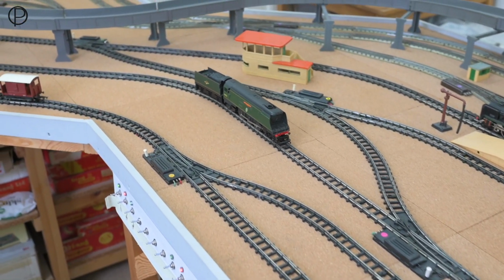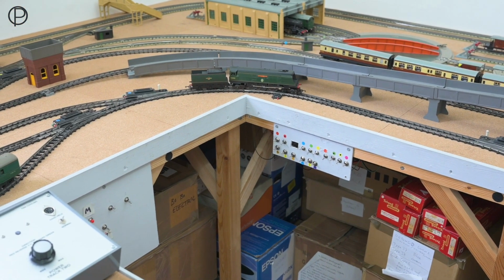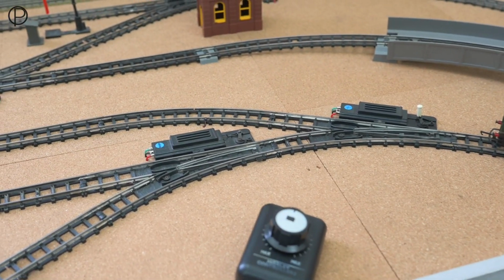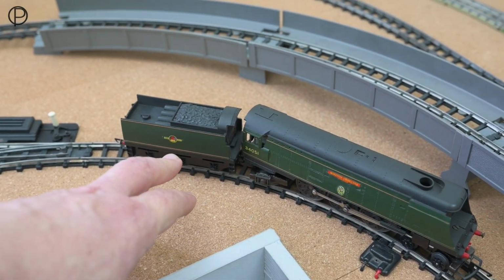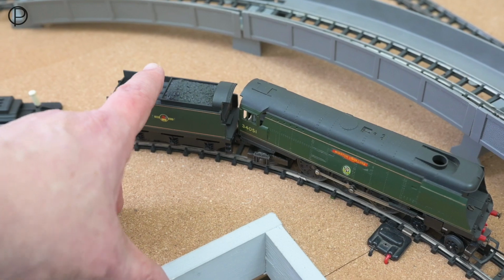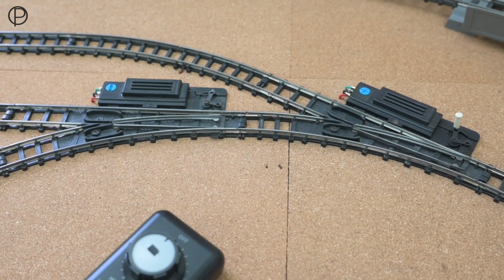Yeah, so this has a full set of tender wheels, flanges on the tender wheels. I'm always quite nervous of these going around the tight curves. They can look especially wobbly when they've got a load of coaches on the back, a lot of weight. They can pull. I remember the Winston Churchill definitely used to. There was a curve on the Super 4 that it used to really pull, and it could jump the rails. I haven't noticed the problem yet on this railway, so let's open this one.